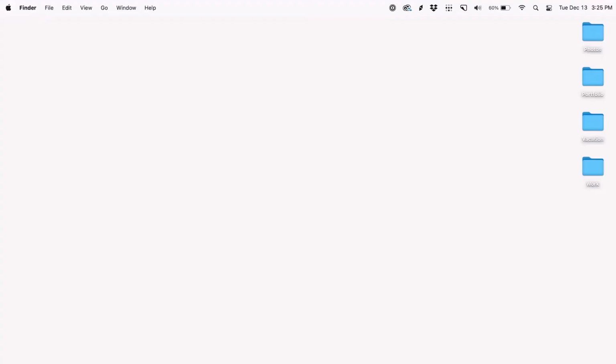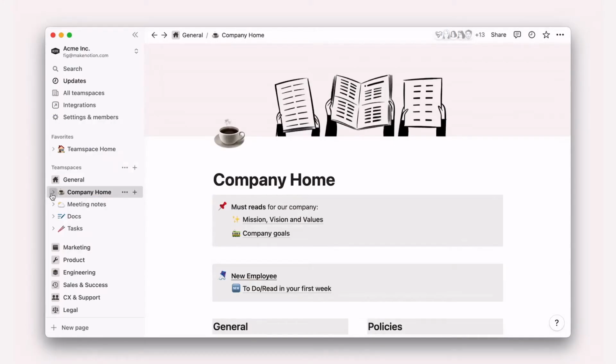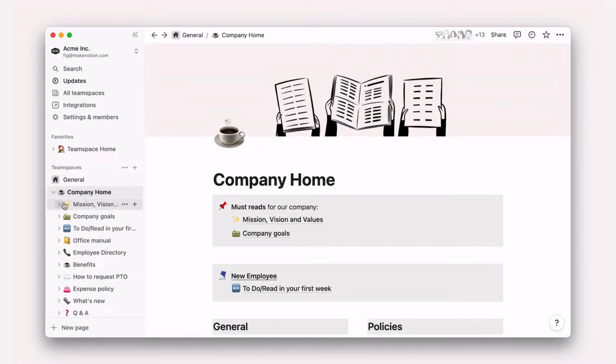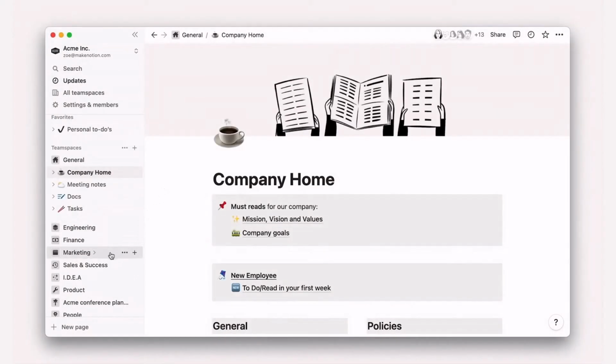Let's talk about some best practices in Notion. We recommend keeping your sidebar selective. Think of it like your computer desktop. This is a lot easier to navigate than this. The same is true of your sidebar. Typically, we recommend having a company operating systems knowledge base, and then a team space for each major function within your team, like marketing, sales, engineering, design, and so on, though there are a few different strategies you can implement.